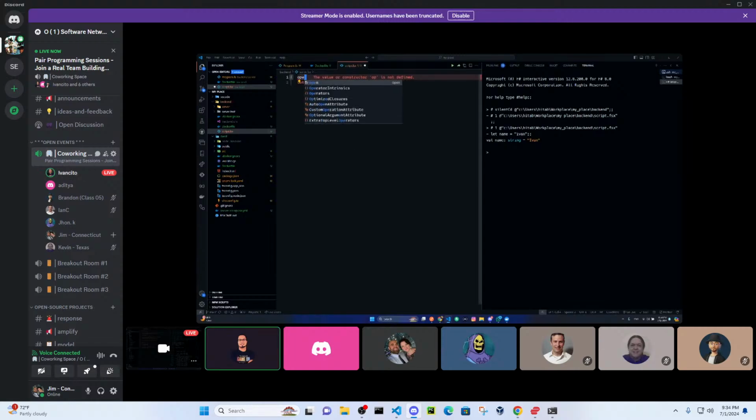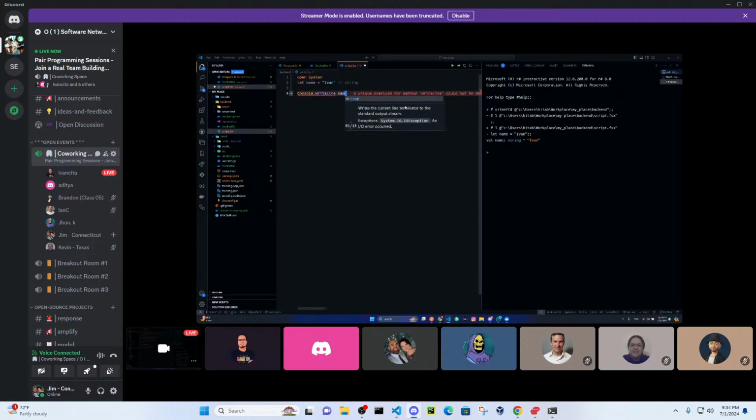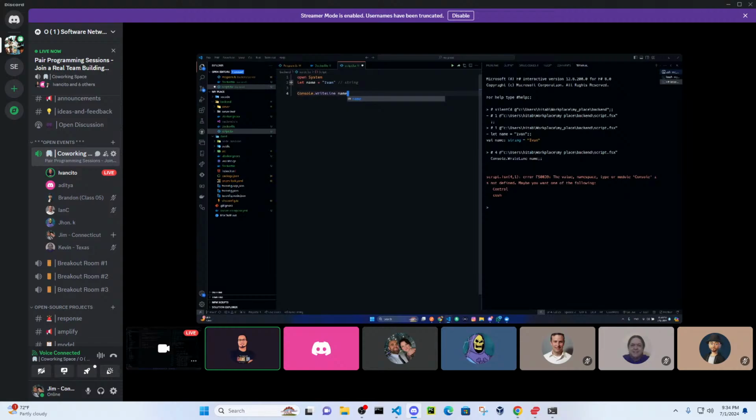And now I can just open System, and then I can write Console.WriteLine name, and then hit... oh, because I didn't have the library open, so you need to press Alt+Enter here. Now you open the library, and now you can hit this, and you're going to see that in the console.